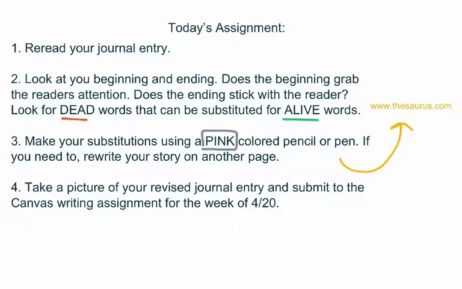After you make those substitutions, you may need to rewrite your story on another page, or you might be able to make them on that same page. And then the last step, which is something different, I want you to take a picture of your revised journal entry and submit it to the Canvas writing assignment that says for the week of 4/20. If you're rewriting your entry on another page, then you'll need to take a picture of the original journal entry and then the new page that you rewrote it on. Or if you're able to make your substitutions on the same page, then just take a picture of that one page. But you should upload those to Canvas.